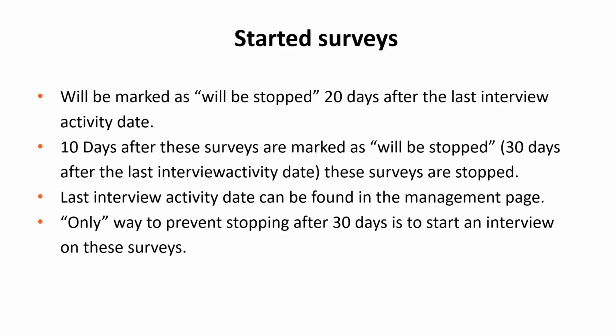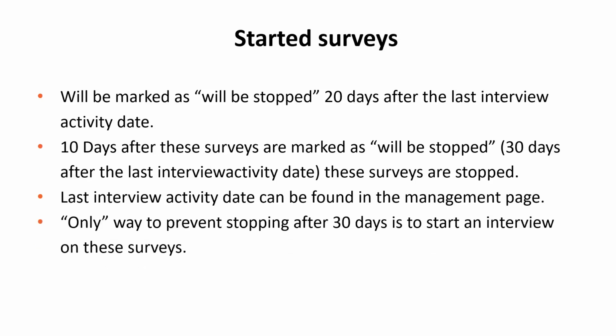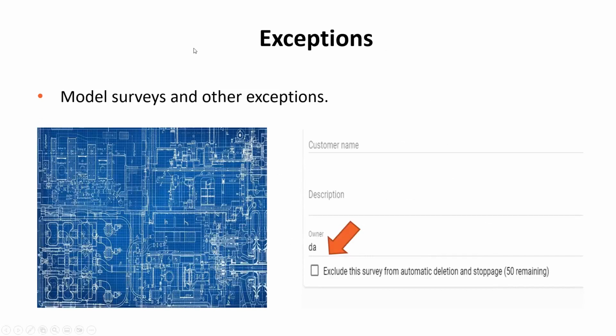The last interview activity can be found in a management page. Again, I will show you in the demo where you can see that. The only way to prevent stopping after 30 days is to start an interview on these surveys. And once it is stopped, clearly the regime for stopped surveys will apply. So then you have again another 60 days before it actually will be deleted automatically. So that is for the under construction, the started and the stopped survey.